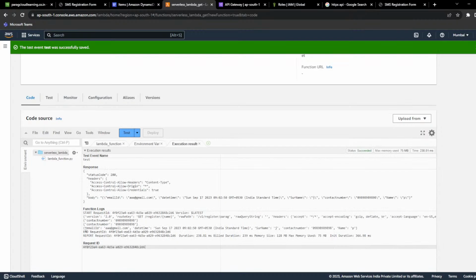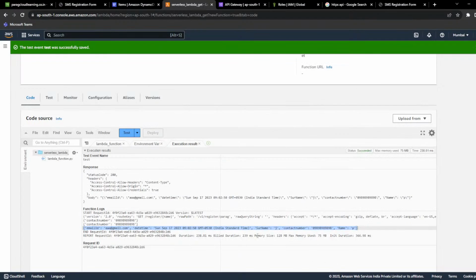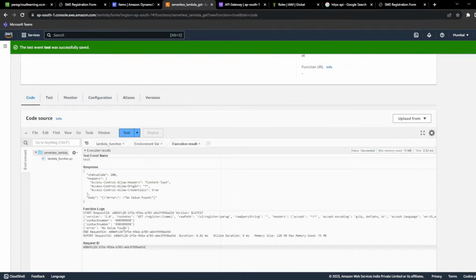You can see here the information came: email ID, date, name. If the information is not there in the DynamoDB, let's say that mobile number is not there, save. So what will it give? It will return no value found. Okay.